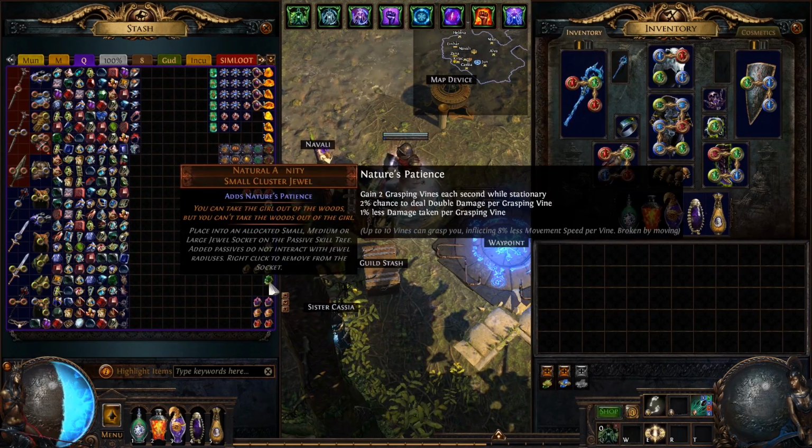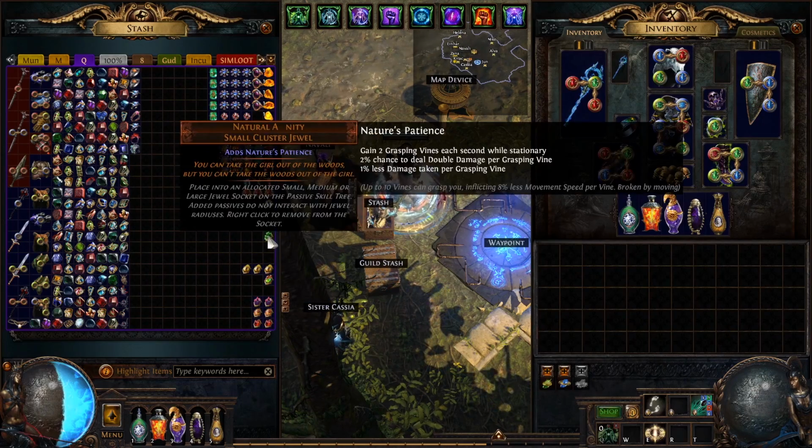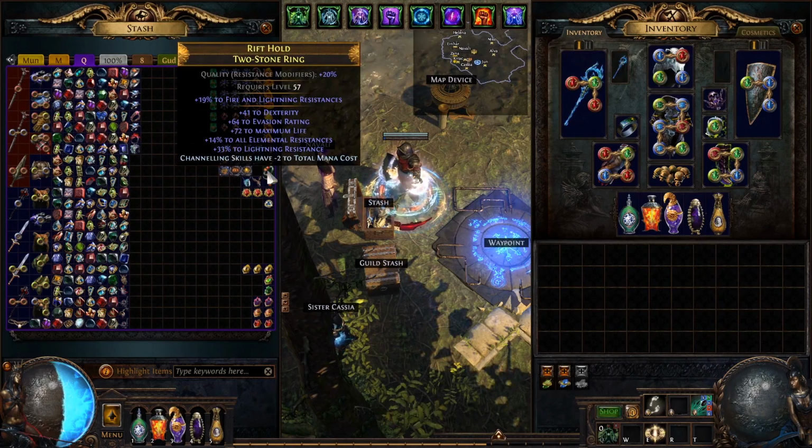I feel like maybe these are the rare ones, and these ones have an equal chance, or it's RNG and I didn't get enough of them. Maybe they're all just equal chance. Who knows? Price checked all of this. Apparently this is worth something, but I doubt it.